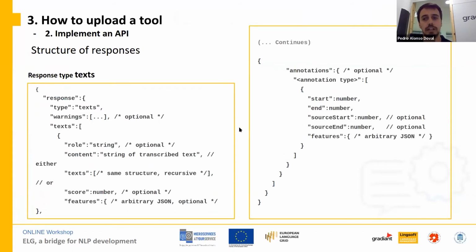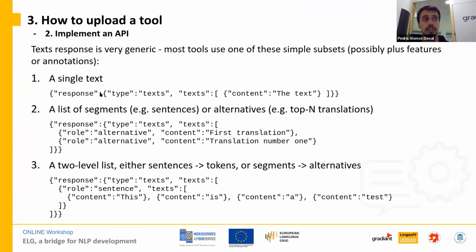This is an example of the response of the typed texts, where you can see it has an array of texts that we will explain now a bit more deeply, because the text response may be, in the simplest case, just a text with the answer of the tool. But imagine a tool that answers with some translations for a text, it may be an array of texts like this. And in another case, it may be a two-level list, for example, where the first level is like the sentence, but in the second level, there is an array of the words in the sentence.